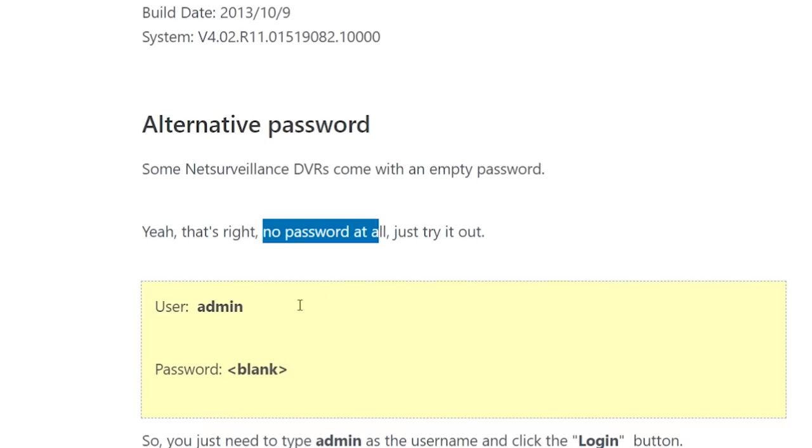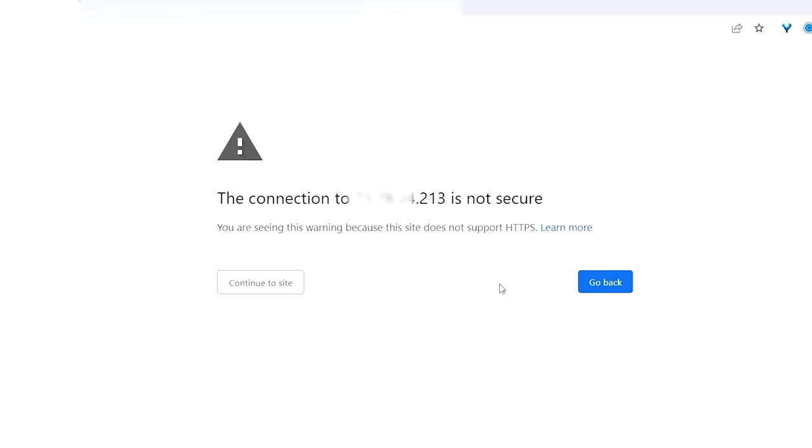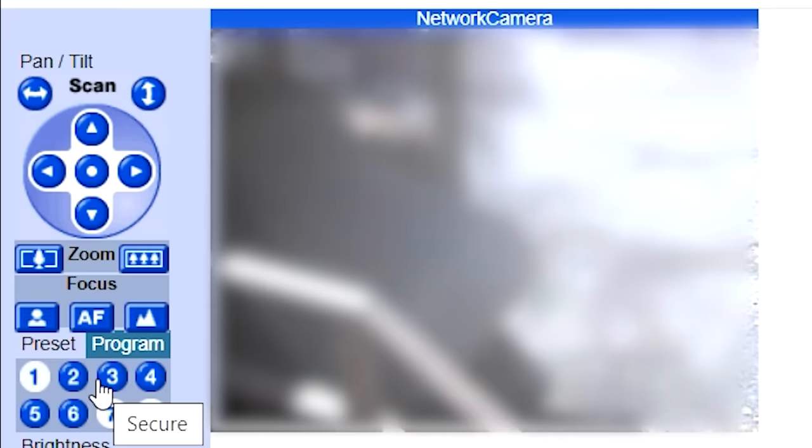Alternative password. No password at all. Username admin. And the password is simply blank. Let's see if that works. Moment of truth. Okay, here we go. Hey, I am in. This is their security camera, which is a pan, tilt, and zoom type of system.